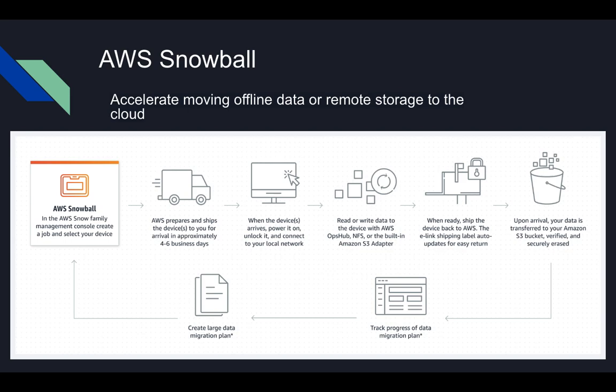Let us say in the US or in India, you have huge data centers and you want to migrate your data. This is how generally big organizations migrate data from on-premise to cloud. They don't rely on the internet all the time. They use the Snowball service to get an AWS Snowball onto their location, migrate the data, and check the migration on the dashboards provided by AWS, to see whether their data is uploaded to S3 or not. This is one of the useful services.